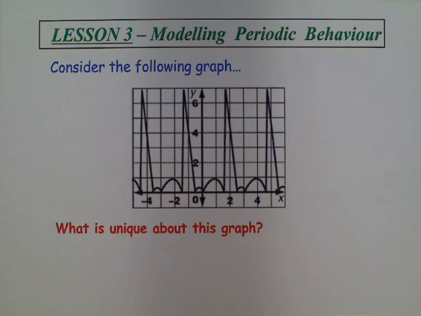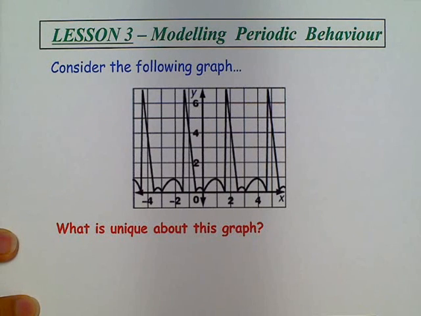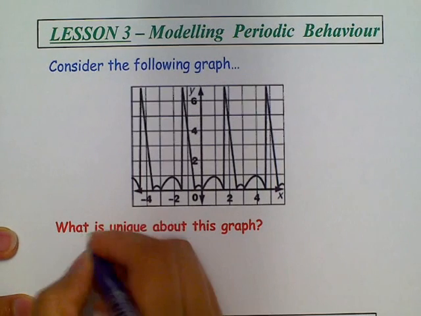Lesson 3, Modeling Periodic Behavior. So consider the following graph. You're given a graph here of a particular pattern. And what is unique about this graph? Well, if you notice what's happening with this graph, it has a pattern that repeats itself at regular intervals. So that's what's unique about it.